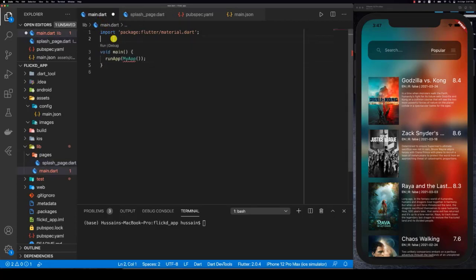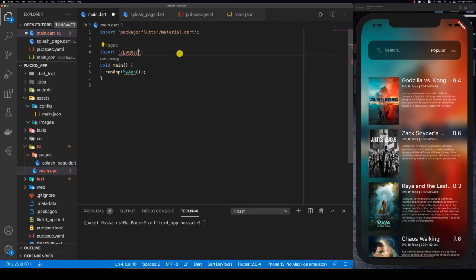I'm going to go back to our main.dart file. I'm going to import this by doing import and then /pages/splash_page.dart. Oh yeah, we can just do /pages.